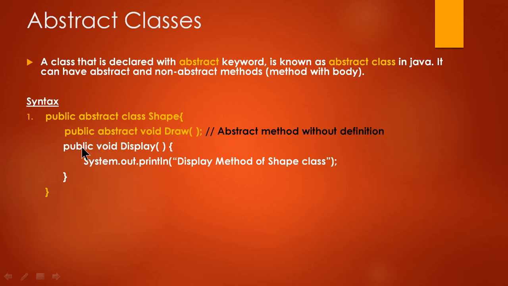You can have an abstract method. How do we write an abstract method? Public abstract void draw — that means draw is a method that never returns anything (void), but it is an abstract method, and there is no body, just a semicolon. And then you have a display method, which is a concrete method with a body. Remember: if a class has an abstract method, that class must be declared abstract. However, an abstract class may not have any abstract method — it is not necessary. But if you have an abstract method in a class, you must declare that class abstract.